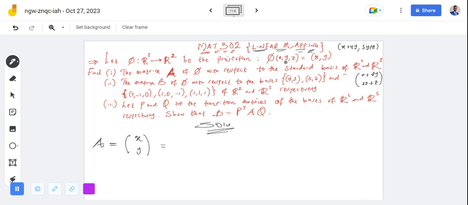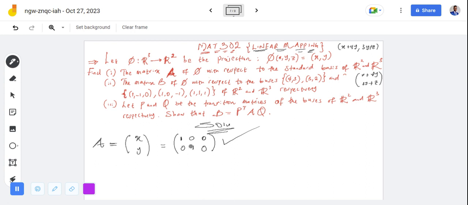Here in this case, I notice that I have x, y, z, so I need the coefficients. The coefficient of x is 1, but y is missing in this first row, so 0, and at the same time, because z is also missing, I will have 0. For the second row, x is missing, so I put 0. Y has a coefficient of 1, while z is missing. But the image itself does not have z, so I don't need to include these two zeros. Since I just have x and y, the coefficient of x here is 1, and the remaining one is 0. This is what I will have as my matrix A.